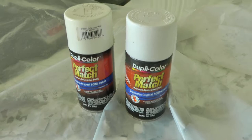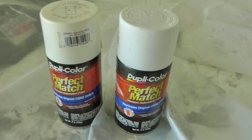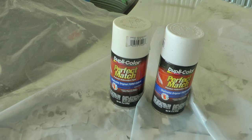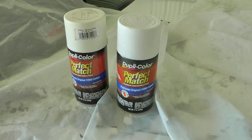Now, if they've been sitting too long, they do tend to get yellow, and that's my fear, that they're going to spray yellow. So if I spray these and they come out looking very yellow, then thankfully I have other options to finish up with, such as just the regular spray white like I used on the bumper, or the white that I have from the spray gun. So I've got options, but I'm going to use these up today first and see if we can get at least a little bit of white color out of them.